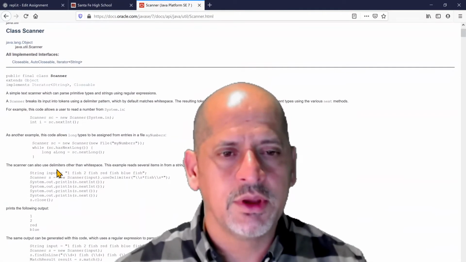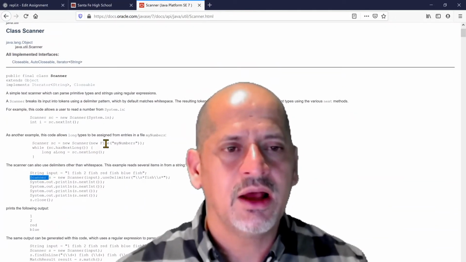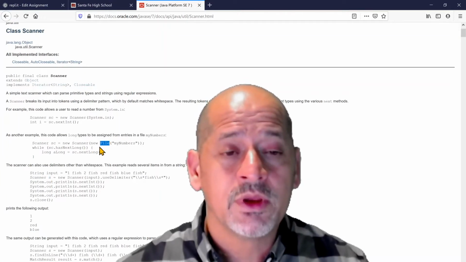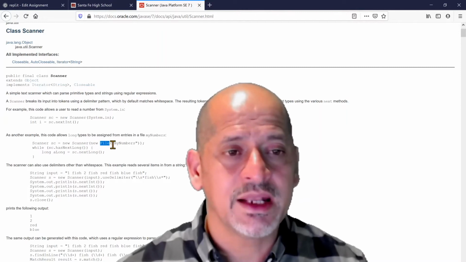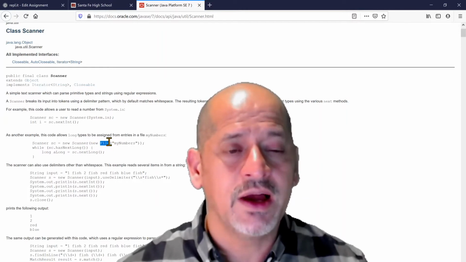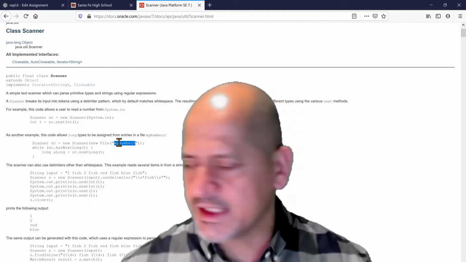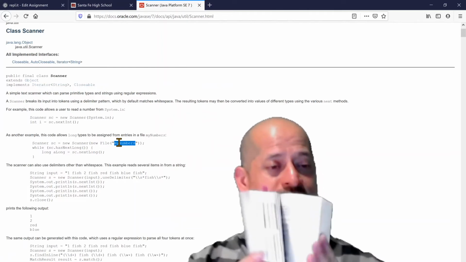So notice that we use the scanner, and now if you want to be able to get input from a file, then instead of doing new Scanner and then System.in, you can say new File and then the name of the file. But we're not going to be doing it in this class. If you want to find out more, then get a book such as this.